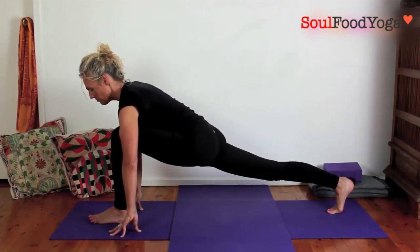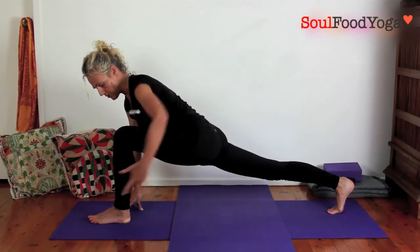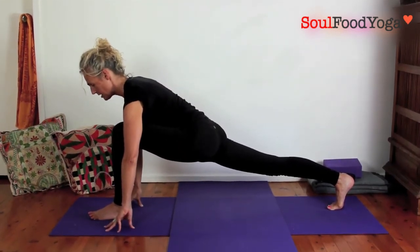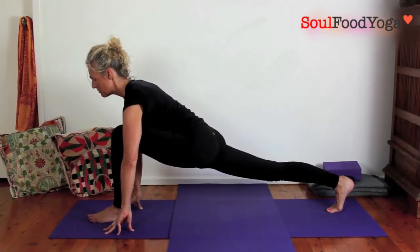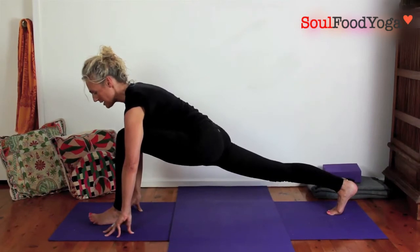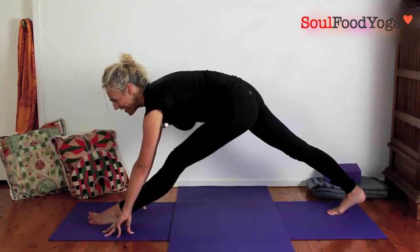And contact the rebound of energy through that left leg, pressing the foot down to the mat, just feeding into the left leg and that left buttock. So you're nice, steady and stable into the hips, as well as opening into the hips. We're going to press the mat away now with that left leg, and we're going to explore.